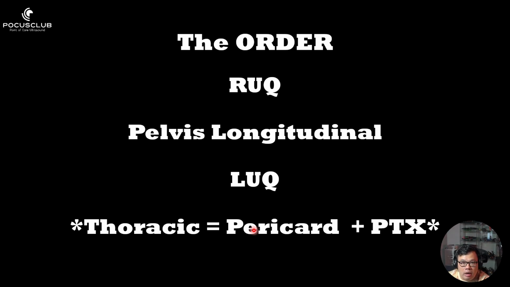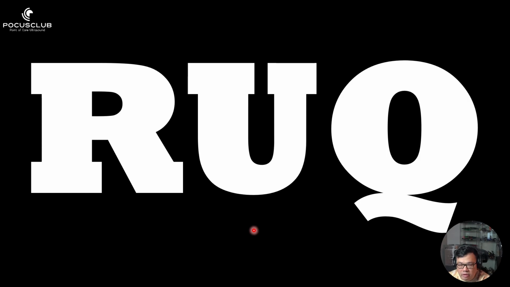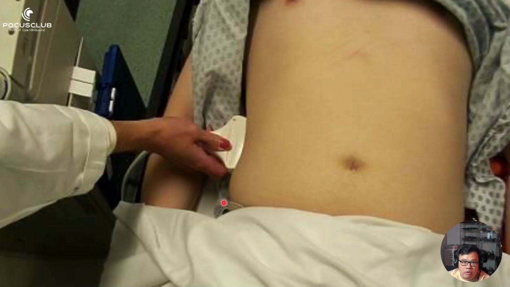Depending on where your injury pattern is, the right upper quadrant is the most sensitive part of the examination. Obviously, for the EFAST examination, once it's positive in one area, that's it, your test is positive, you are done. You may want to delineate thoracic pathology, obviously. So let's talk about the right upper quadrant. So start in the right upper quadrant. Okay, anatomically, this is where you're going to look.